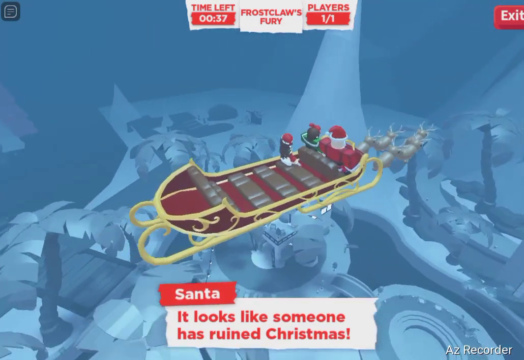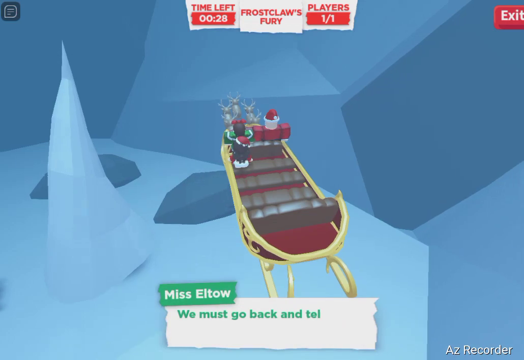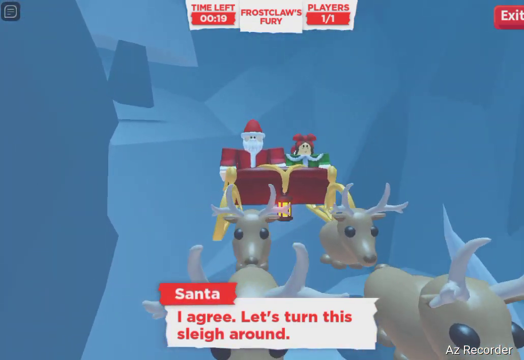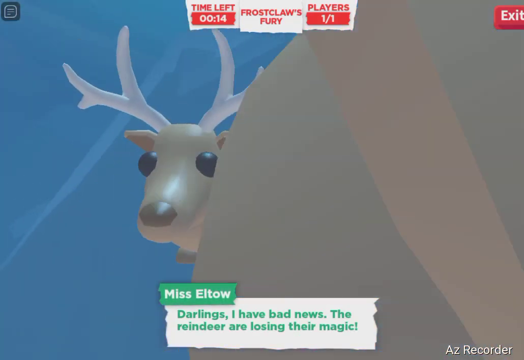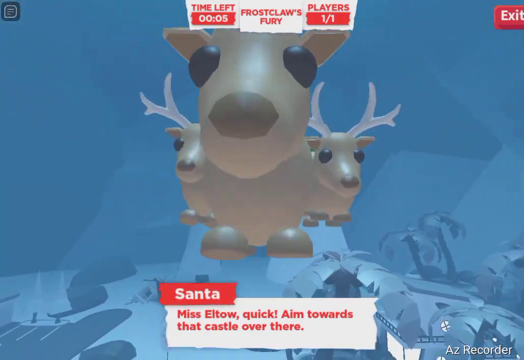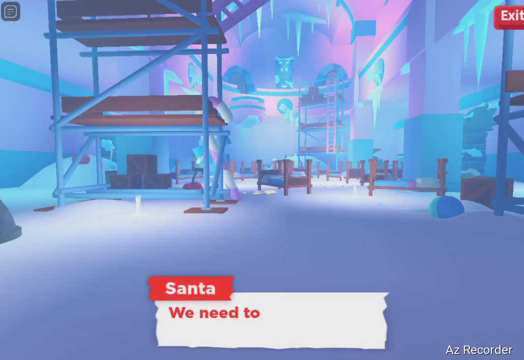Looks like someone has ruined Christmas. Something must have taken all of the Christmas spirit out of the world. We must go back and tell everyone what's happened here. Those people who are just looking at their cute little reindeers. Darlings, I have bad news. The reindeer are losing their magic. Where's Rudolph the Red-Nosed Reindeer? Miss Alto, quick, aim towards. Everyone, hold on tight. Wait, it's freezing in here. We have to move on. This is Frosty Claw, and he's really crazy. And he will spill eggnog on my floor. We need to find out what's causing all of this. But first, get the food.